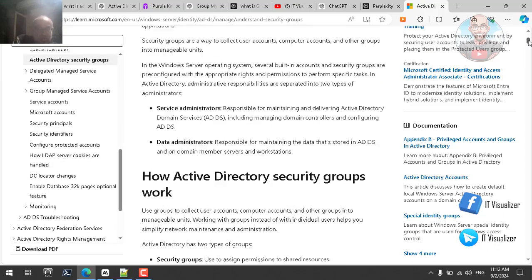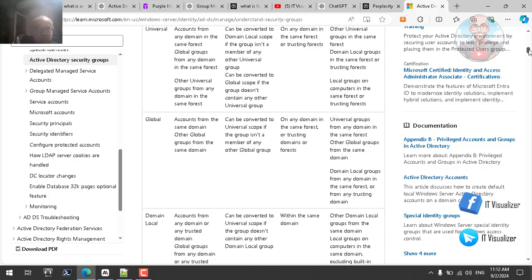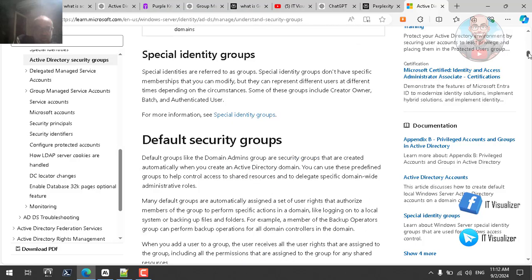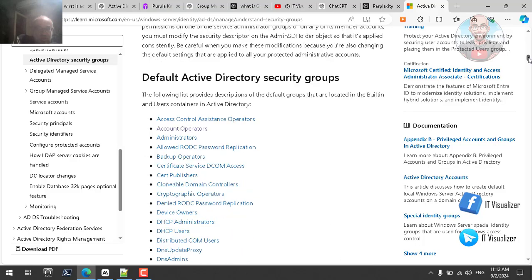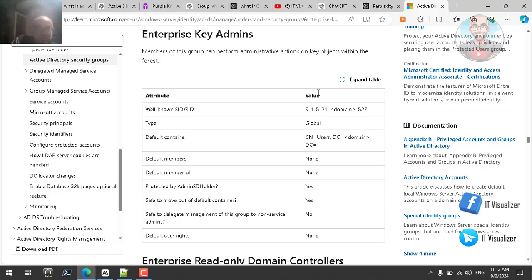Here you go. These are all the descriptions of the groups. If we check enterprise key admins, okay, here it says members of this group can perform administrative actions on key objects in the forest. What are the key objects, or what does it do exactly?